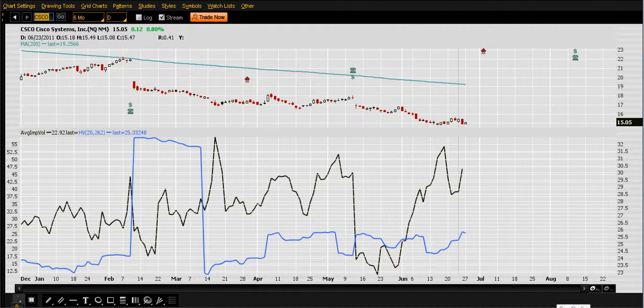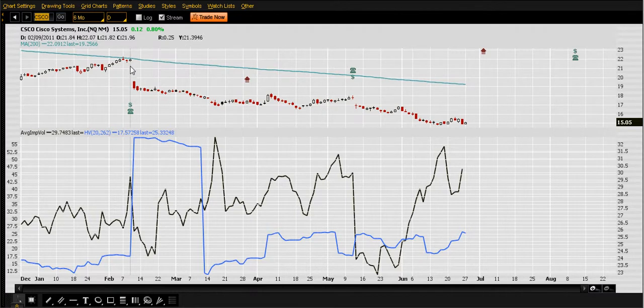Now, next one's historical volatility. Historical volatility is an actual volatility measurement, while implied volatility is just what the marketplace is believing. Historical volatility basically measures, in a sense, the standard deviation. This is just one method. The standard deviation of a stock over a period of time. Here, you can actually take a look. The blue line is historical volatility here, and we're looking at a 20-day moving average of the historical volatility.